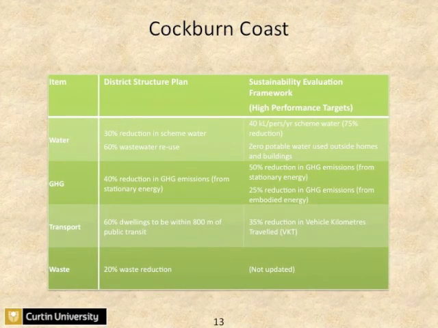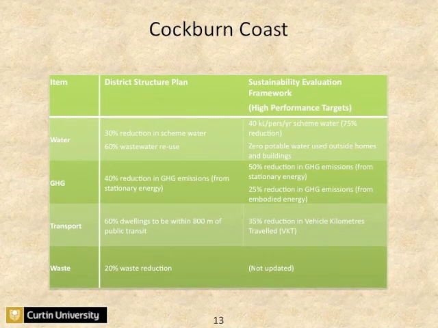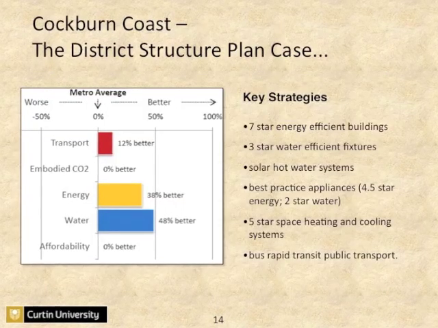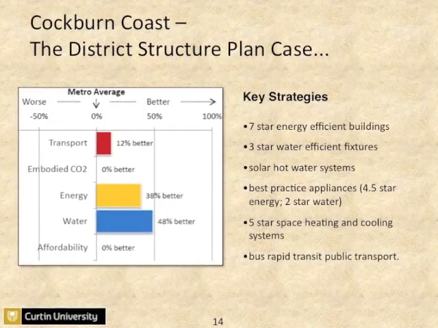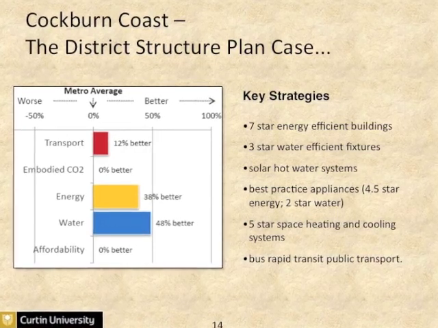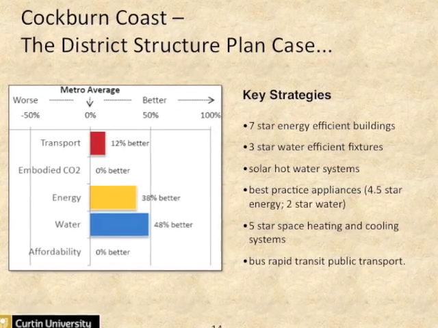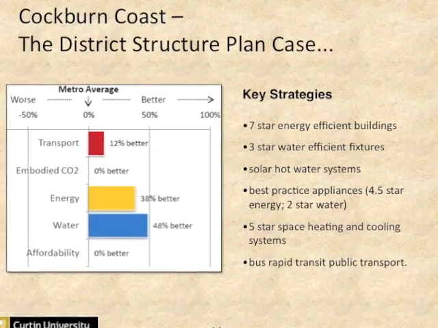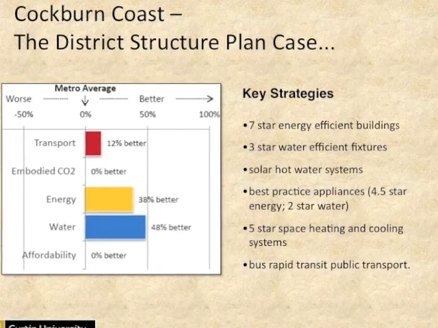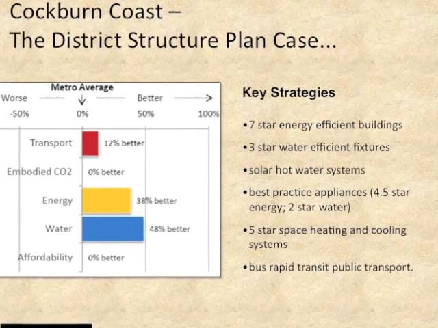So the bar was raised by hardening up the targets and modelling the proposal using a number of additional technologies that are associated with improved performance. The model returned significant performance improvements. The majority of costs with the upgrade from the Australian Building Code's 5-star requirement, which relates to the thermal performance of the building fabric. The majority of the capital costs associated with reaching these improvements are borne by the increase to 7-star and installing solar hot water.